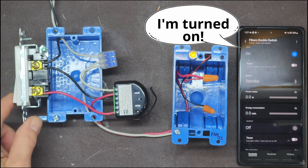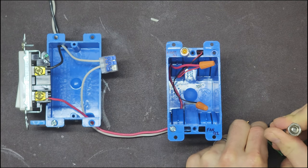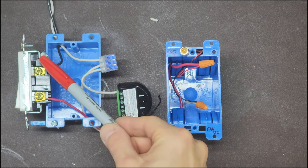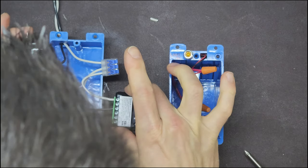Installing the Fibaro behind a standard wall switch is a common use case, but I will always recommend you replace that switch with an actual smart switch instead. While a manual switch can control the circuit when connected to the Fibaro, the switch's physical state will not always represent the state of the circuit. Also, if you have a shallow electrical box, you may not be able to fit the Fibaro switch behind it. This configuration still has use cases. A neutral wire should be extended to the end connection of the Fibaro. If you do not have a neutral, the dimming version does not require it as previously mentioned. If you're only interested in the Fibaro switch because of a no-neutral application, there are smart switches now that have this functionality. Since the module will require line voltage, you can add a wire from the point where the switch interrupts the line, or connect to a bundle of black wires wire-nutted in a multi-gang box.